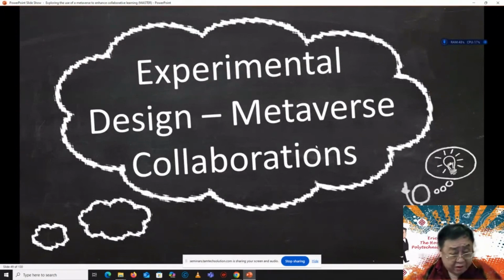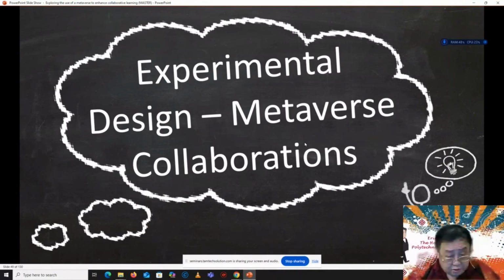Now, you may recall in the previous one, called Metaverse Gallery, our aim was to bring everything together into one big room, so as to attract the learners to come into this big space and learn together. Well, for metaverse collaboration, the best way to imagine it is like using this Teams tool that we are using now, or Zoom, when we create breakout rooms where we send the learners and participants into different rooms and ask them to discuss perhaps the same topic or different topics, and then summon them to come together again and share their deliberations on a particular topic.